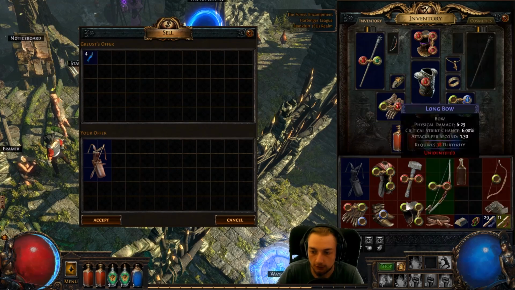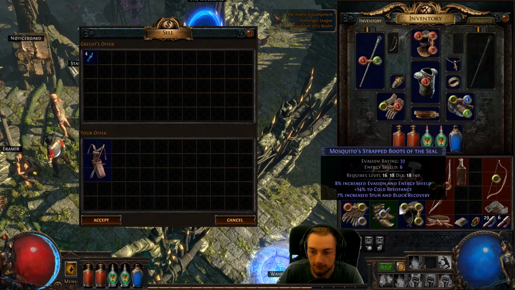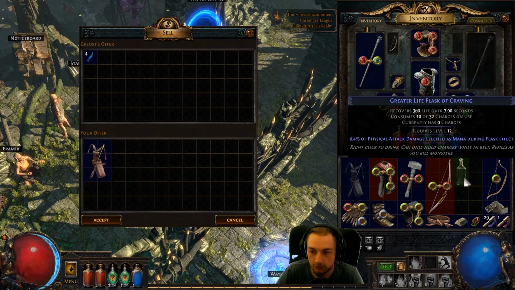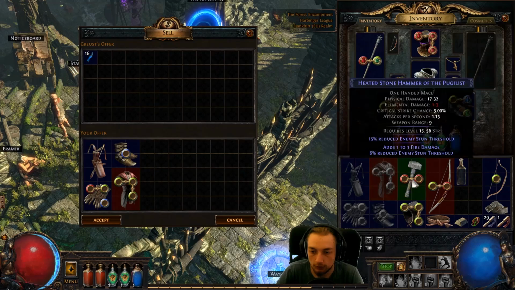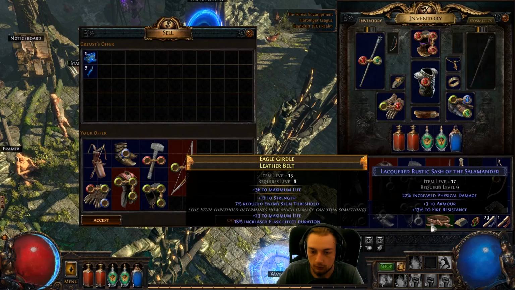Is there a button for that? Oh, you can hold shift. Perfect. Shouldn't have done that though, but anyway. So, that one. Bow looks actually quite good. Increased physical damage. That's good.